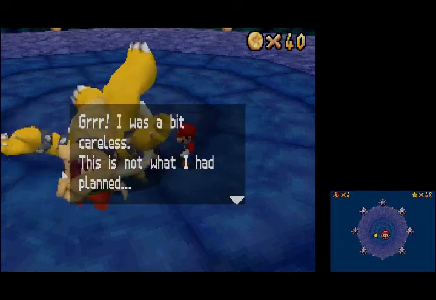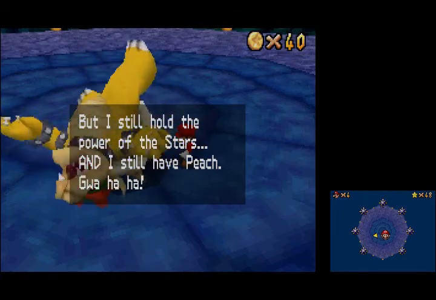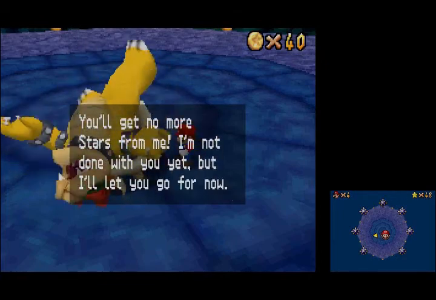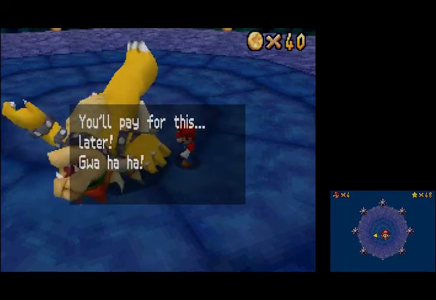Grr, I was a bit careless. This is not what I had planned. But I still got hold of the power of the stars, and I still have Peach. Gwahaha! You'll get no more stars from me. I'm not done with you yet, but I'll let you go for now. You'll pay for this. Later.